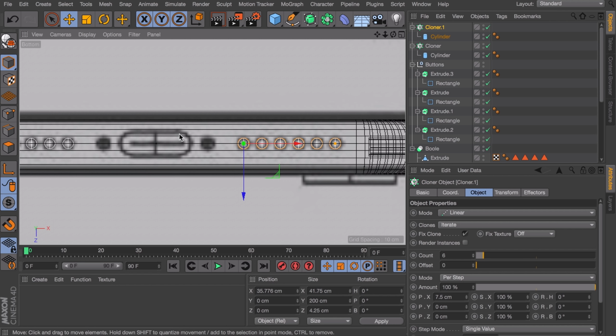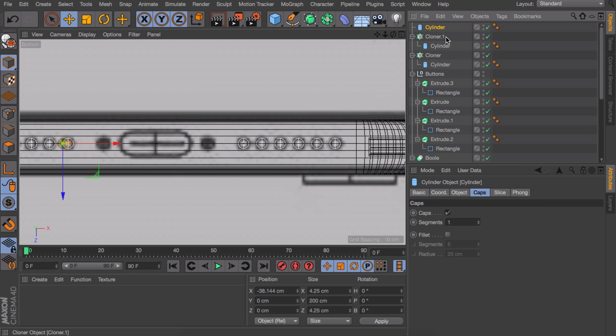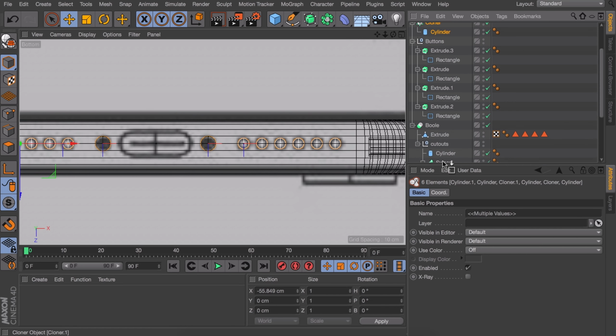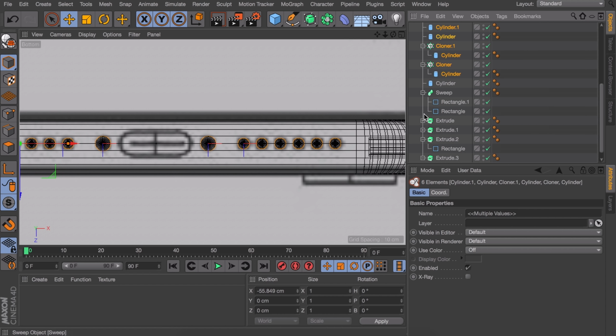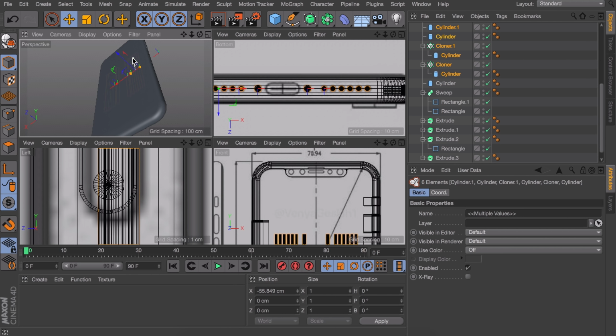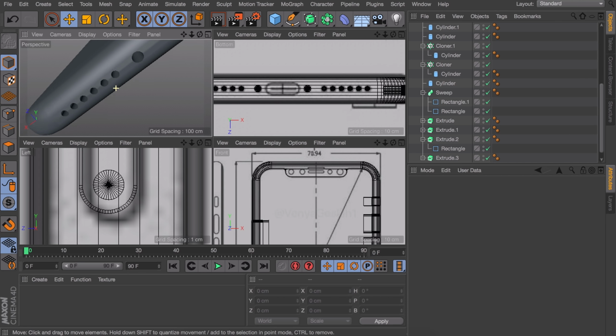While we're at it, I'll also create some cutouts where the screws will go right here next to the charger. So I'm just going to duplicate one of these cylinders, place it on top and maybe even scale it up a little, and also drag one to the other side. Let's make sure we also drag them inside of the cutouts group, like this, and let's take a look if it works. We need to drag it to the bottom, of course, like that. And now we have some nice cuts down here.